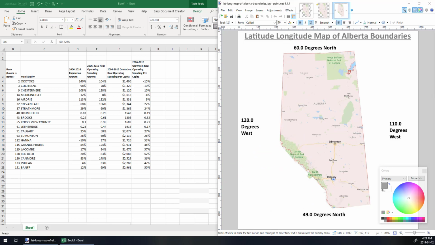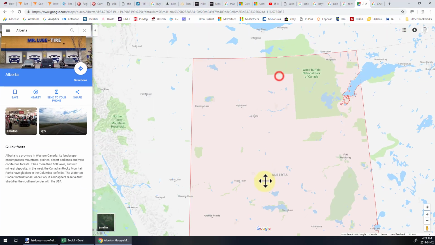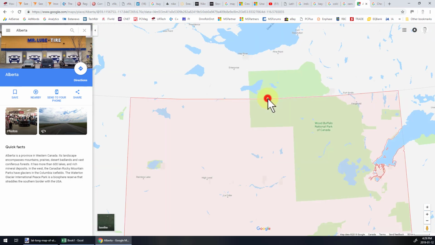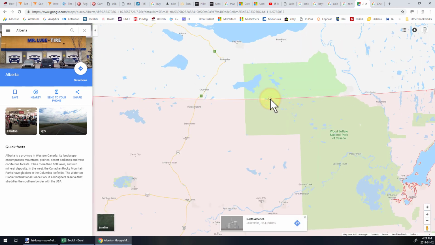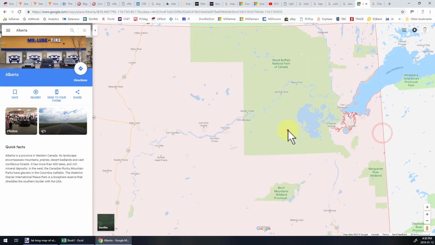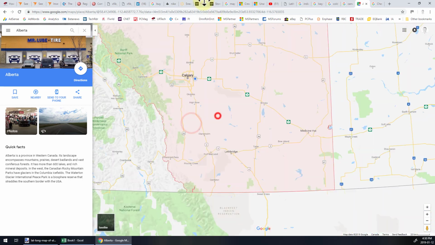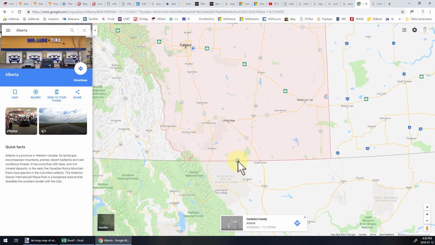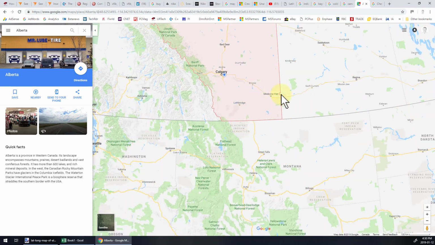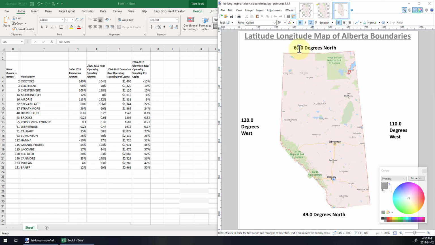So the way I figured that out was to simply go to Google Maps, and if you double click, it will give you down here a latitude and longitude, which is fantastic. So here, there's a nice latitude and longitude. And here, nice latitude, longitude, and here, the 49th parallel, that one I knew. That's all I needed to do with Google. Those things gave me this. I've made this map up for this course.